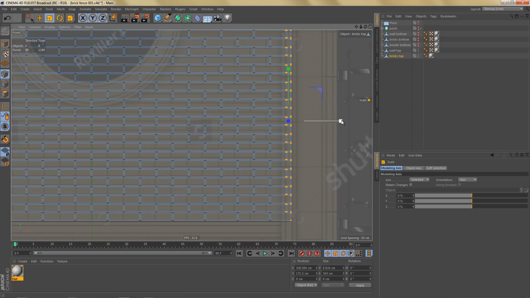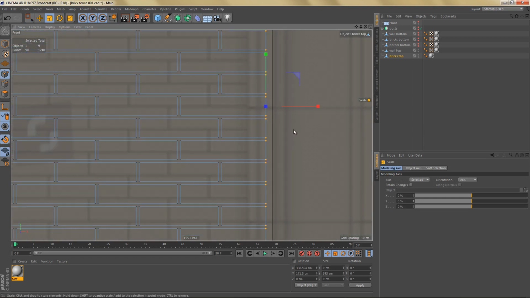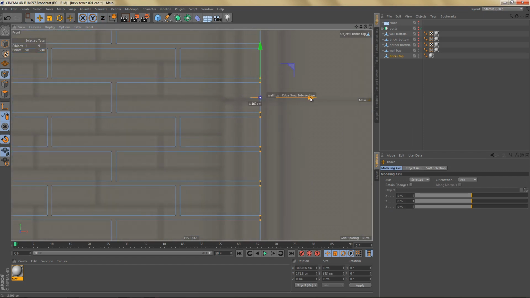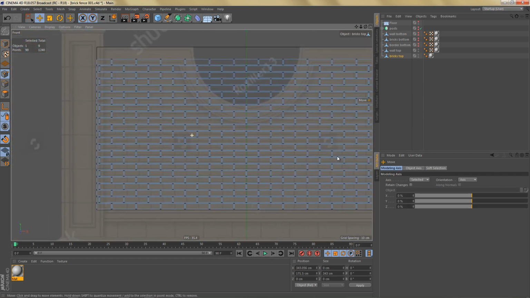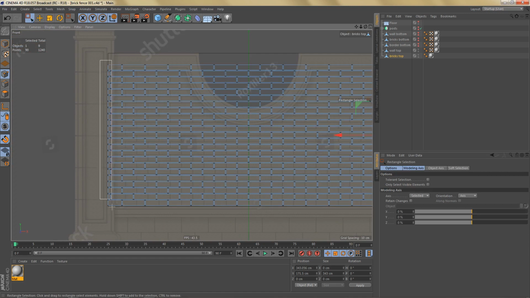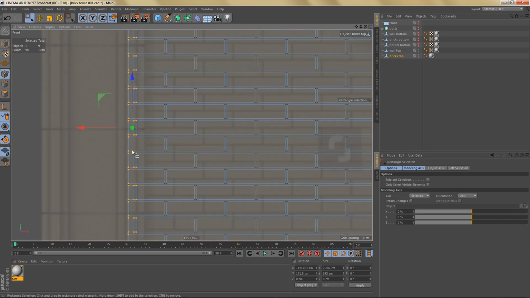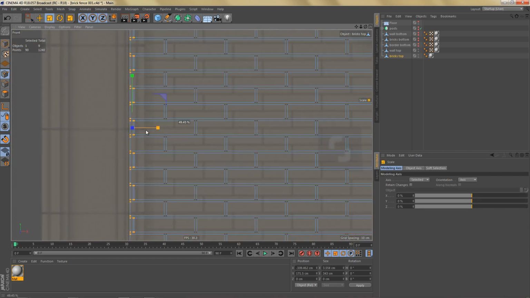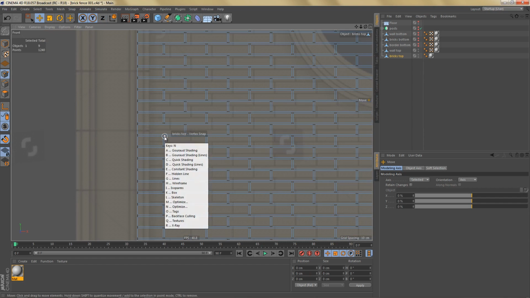I'm going to scale them to 0, and then I'm going to snap them to the edge of the wall. And let's do the same thing over here. And then deselect everything and optimize those bricks.